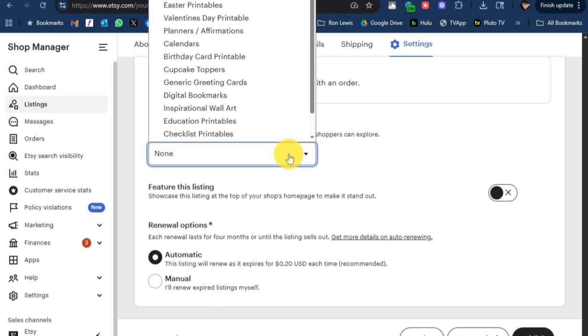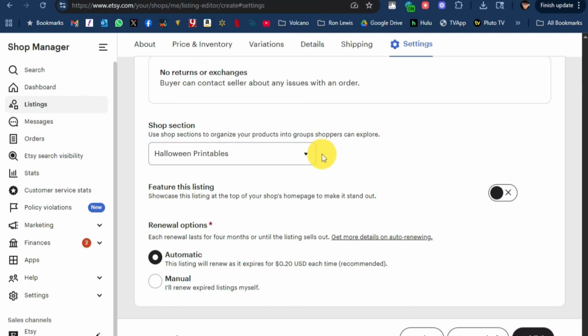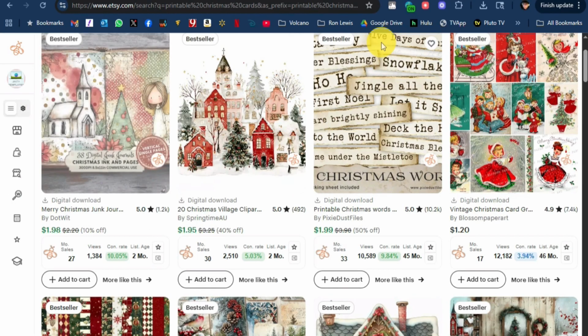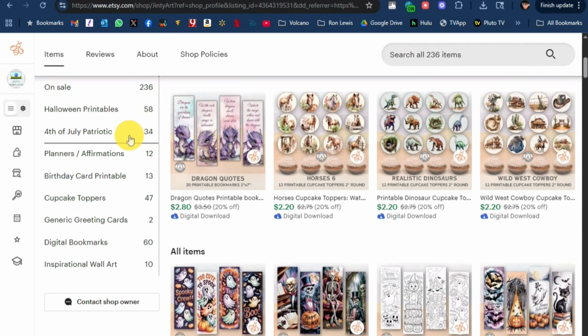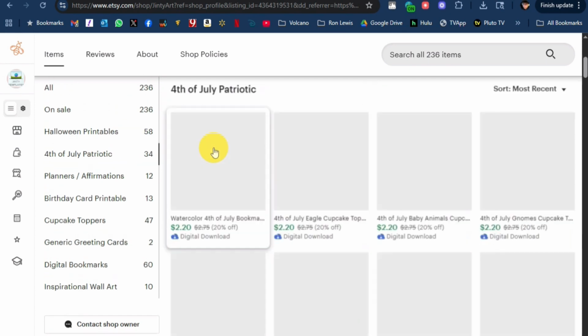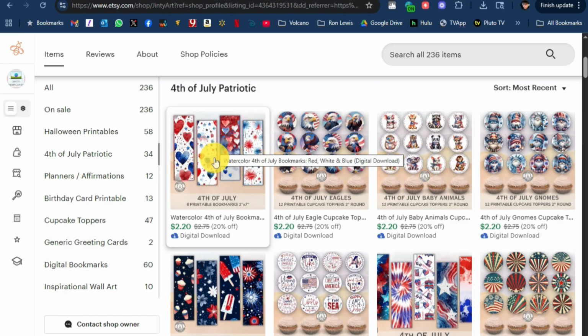Now the shop section, on mine, this would go in, let's say, a Halloween printable. And what this is, when you look at your store, that's these sections down the side. That's what those are. They're your store sections. So it helps the buyer when they're looking through your store.